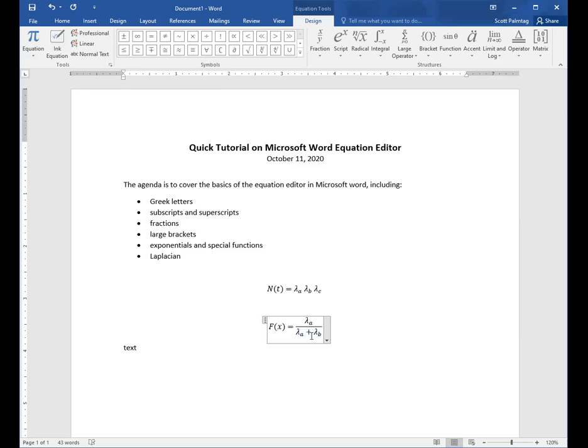And then after I just hit the right arrow key, the left arrow key and the right arrow key. You can see I'm on the lambda, and if I move it to the right, I'm to the b. If I keep going, now I'm outside the fraction and I can put a plus sign.